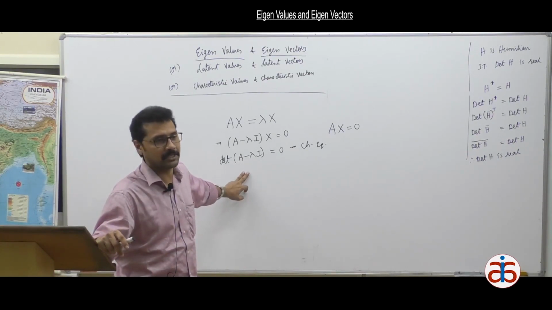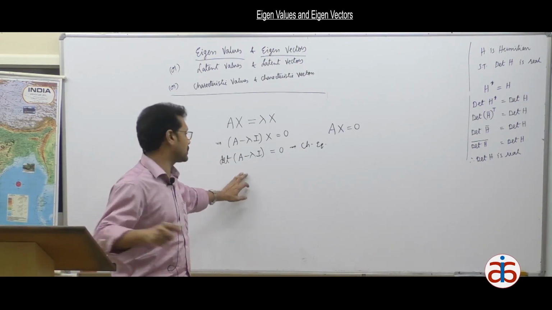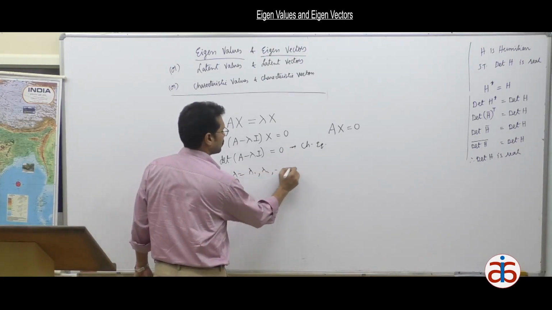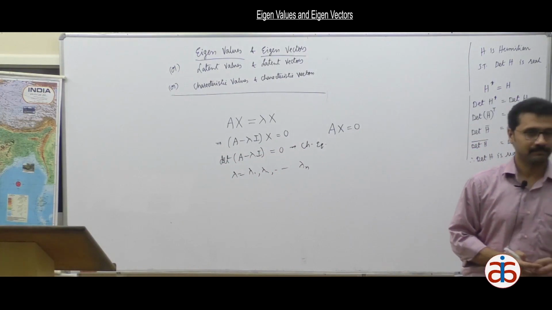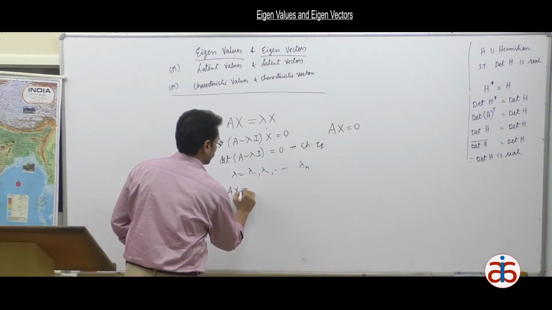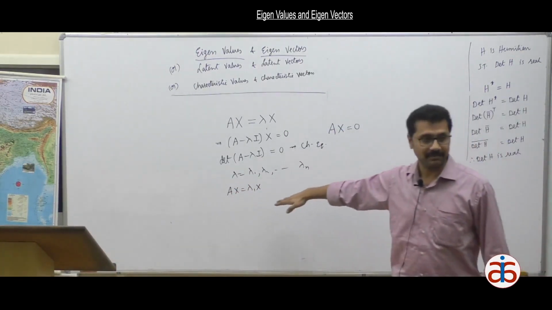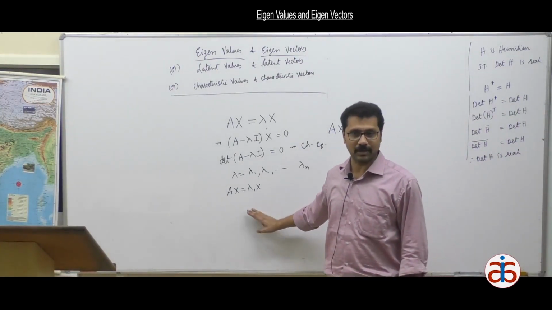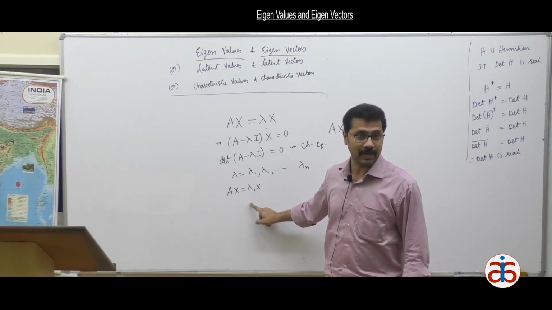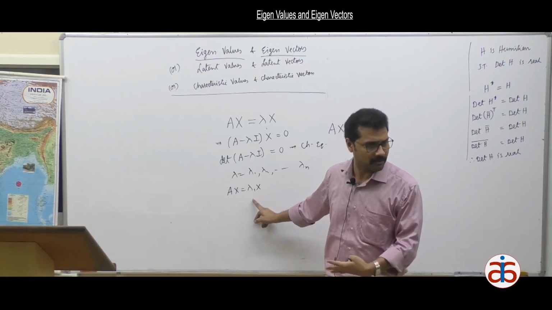By the fundamental theorem of algebra, an nth degree polynomial will always have n roots, may be real or imaginary. So this is going to have n roots, that means lambda equal to lambda 1, lambda 2, up to lambda n. Getting that? Now, for each lambda that I am going to take, suppose lambda 1, Ax equal to lambda 1 x. This gives me a homogeneous system, but for a particular value of lambda 1. Out of n roots I have taken one of them, it can be any of them.